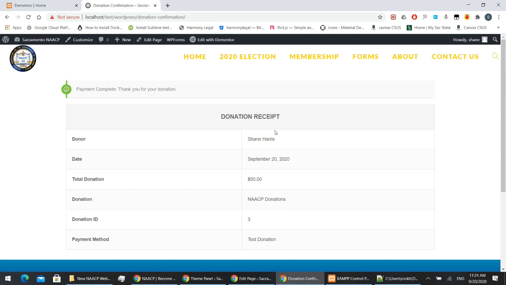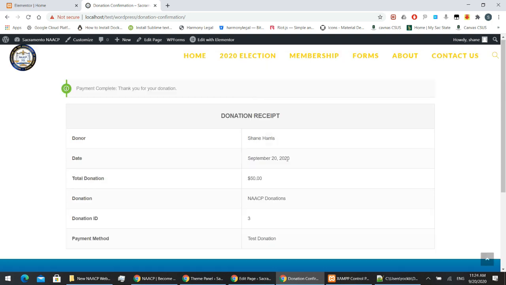I believe that's it. I also built out, just in case the payment failed, a failure page, but I can't test that because I don't know how to make a test fail on purpose. But there should be a page that populates that says, hey, if there's something wrong with the payment, like maybe it was a credit card that got declined or something. So another page will pop up, it'll be red here and it'll say payment failed and give them information about that.